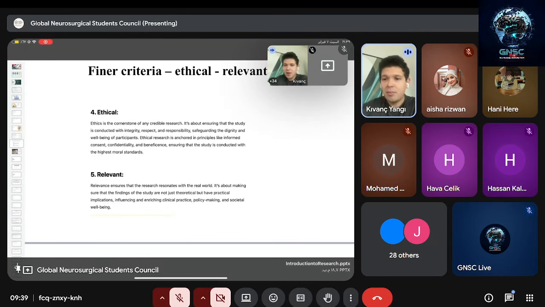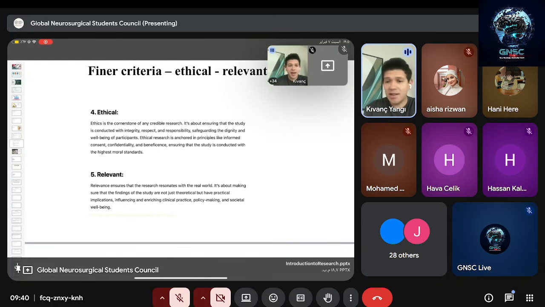So you need to be aware of the specific regulations of the country that you're conducting the research. It differs, but one thing is universal. Every study should align with the Helsinki Declaration. Okay, if you're not familiar with the Helsinki Declaration, please go online and read about that after our lecture.